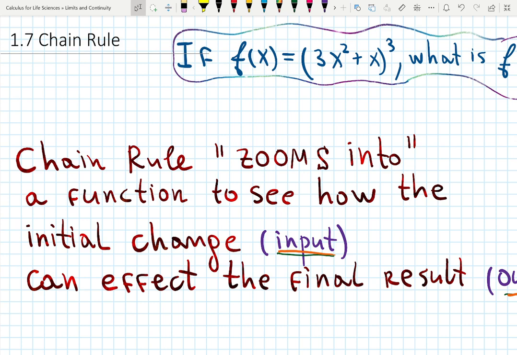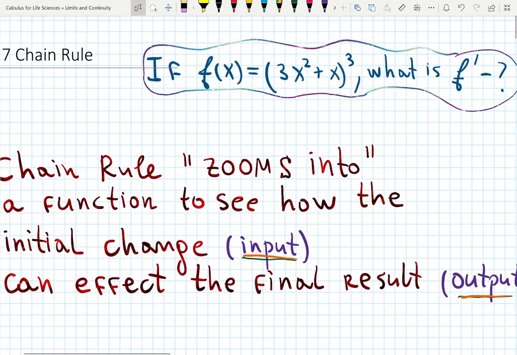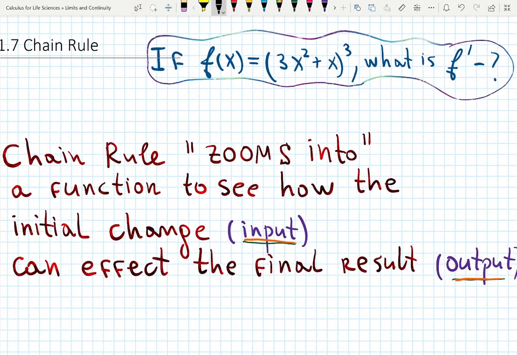So chain rule is the idea of how we would take a derivative. We learned how to take a derivative of 3x squared plus x, just an example. That is 6x plus 1. But how will we take it if it's cubed? That is a question. From one point of view, you could break it into three products, 3x squared plus x, 3x squared plus x, and 3x squared plus x, and then you do product rule. However, what we're going to teach you is nesting of functions. Not nasty, nesting.